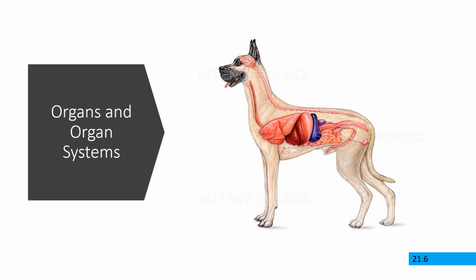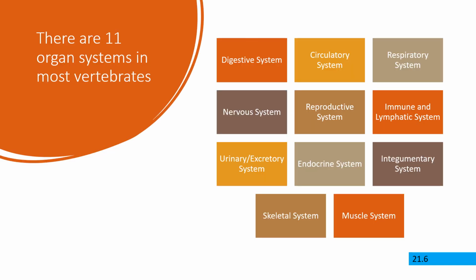So we've talked about the smallest levels of organization in the animal body, cells and tissues. These tissues are organized into organs, which are organized into organ systems. There are 11 different organ systems found in most vertebrates, but not all animals have all these different systems. We are going to talk about several of them more specifically in this class, but we won't get to talk about every system that's found in the human body.